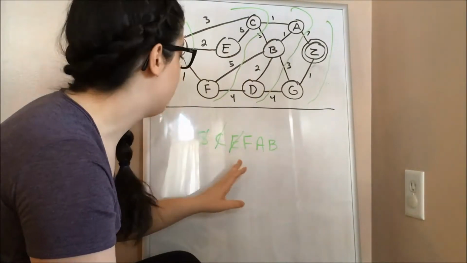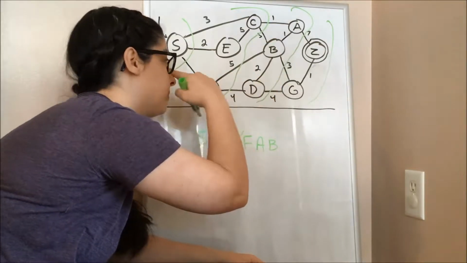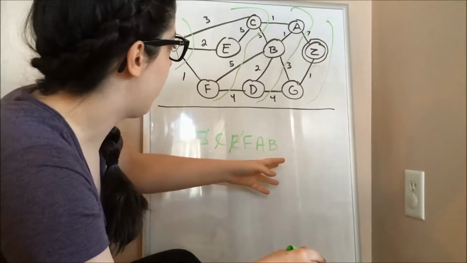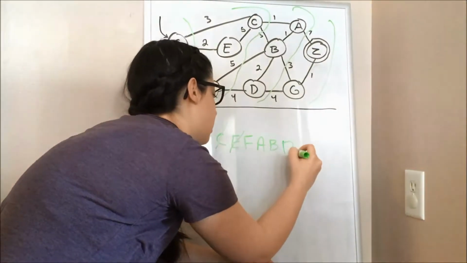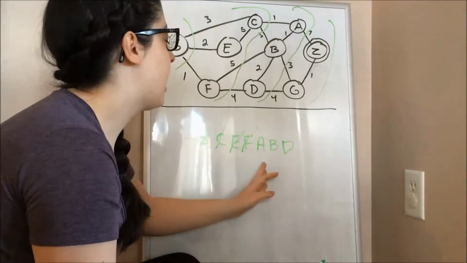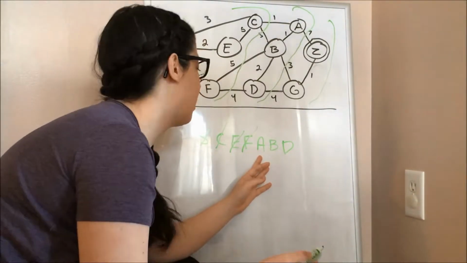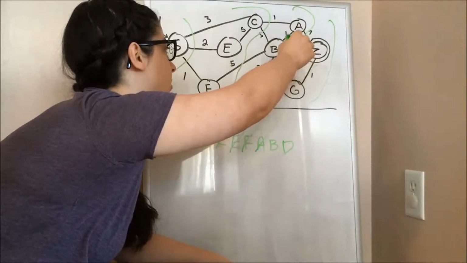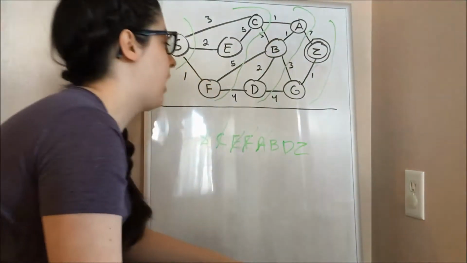E is off the queue, so now we go to F. F is connected to B and D. B has already been added to the queue, so we don't have to worry about it. Now we add D, and F is gone. Now A is at the head of the queue. We check to see if A is the goal node, and it's not. So we pop it off the queue, and A gets expanded into Z. And so we add that there.